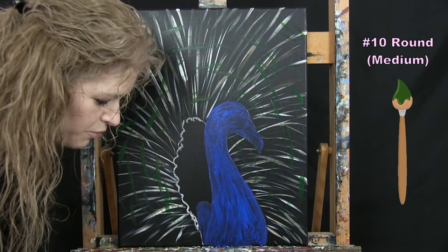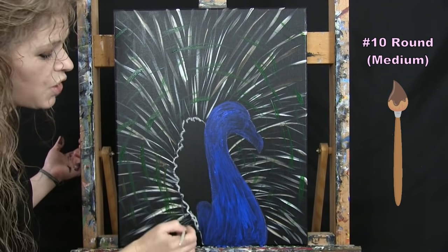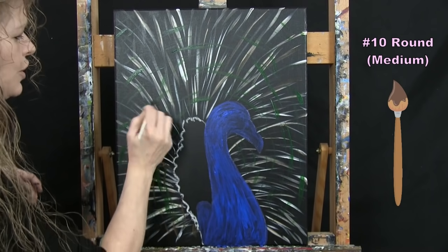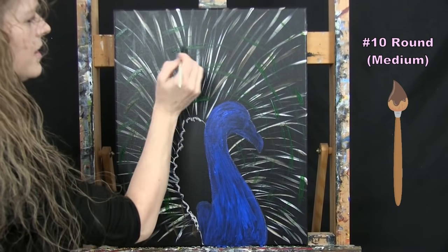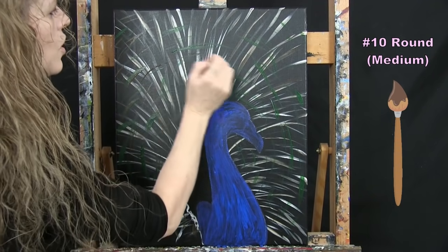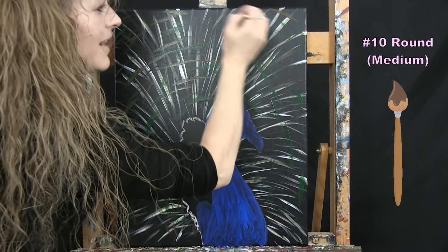I'm going to start picking up some of my brown paint as well. And now, I didn't wash my brush. This is just going to add another color or tone within the background area for us. And again, I'm just doing it in this circular type fashion around the entire canvas. And then I'm going to do this until I feel like it's pretty full. I don't want to obviously cover up all of my quills, but I definitely want this to have a real visual effect when my painting's all done.